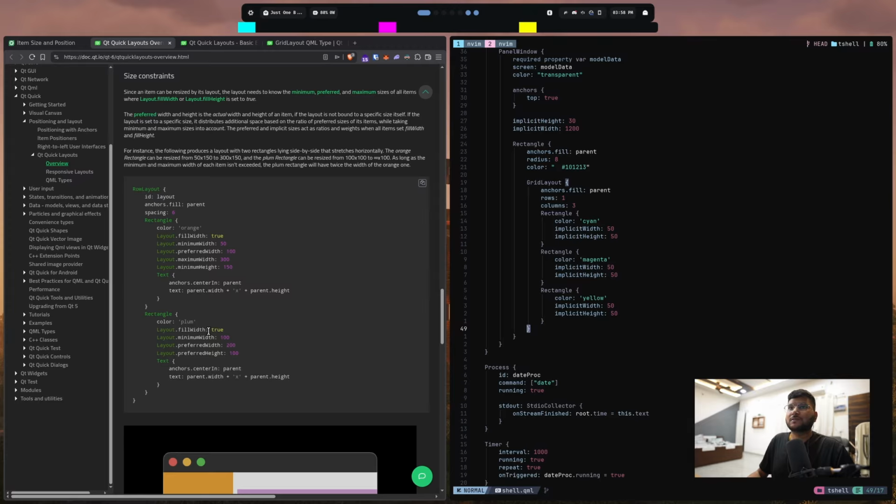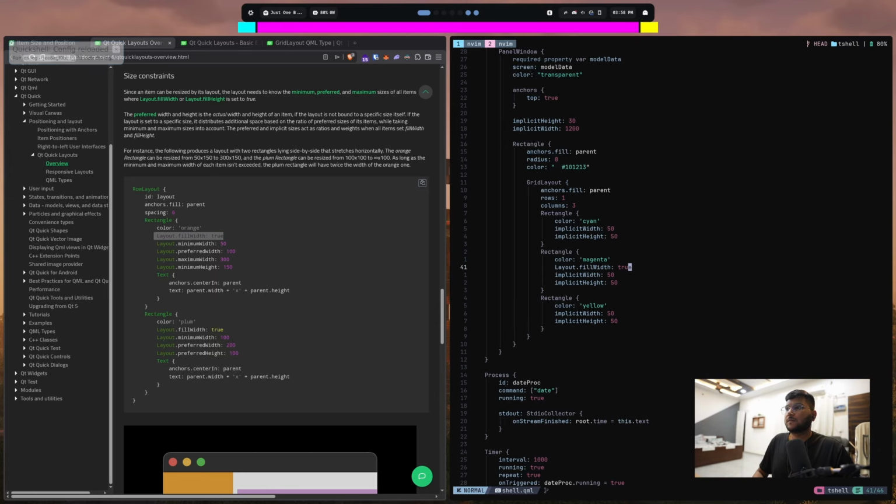Man, if the LSP was configured, it would be way easier because I could have just typed layout and seen what properties and options are available. I believe this should do it in the second one. Okay. Yeah, somewhat, but not like this.